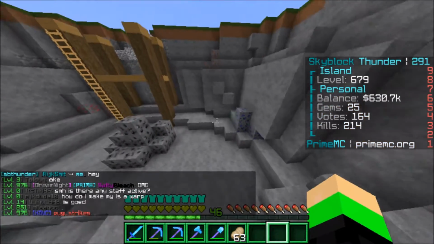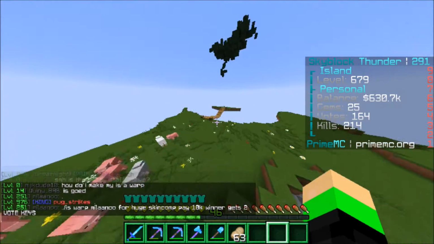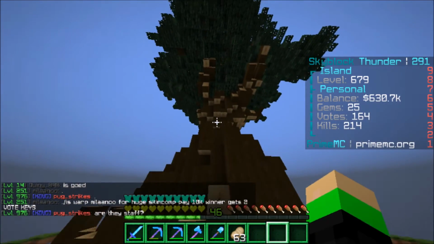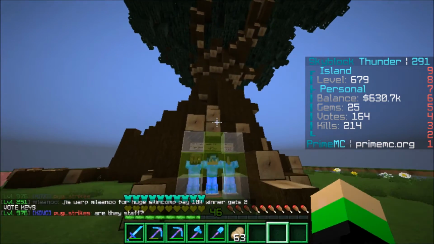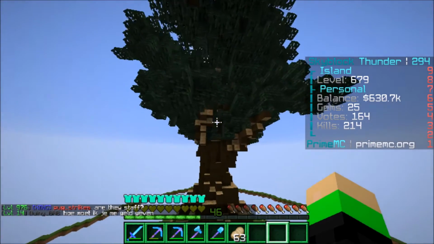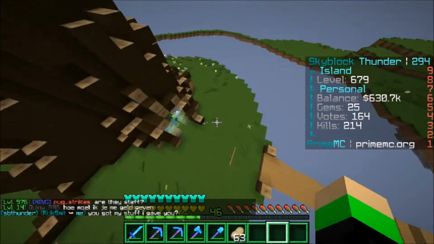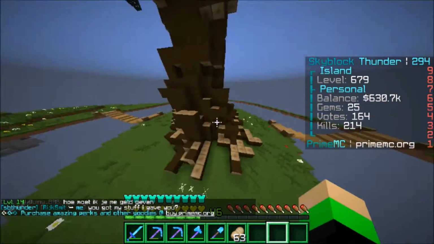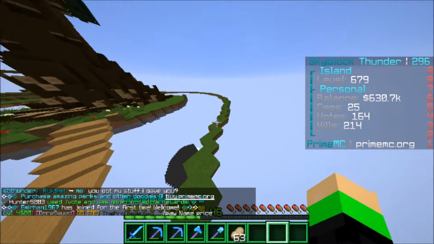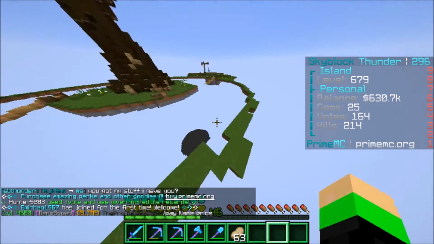Let's just go throw that out for now, and let's go back up here. What else does he have? So the spawn, I can't remember if you spawn out with this tree or if he actually made that. I mean, if he made that, then holy crap. But if he didn't make that, then it still looks really cool. It's like a centerpiece of his island. And let's see, what's down here? Okay, it doesn't actually really look like there's anything down here.